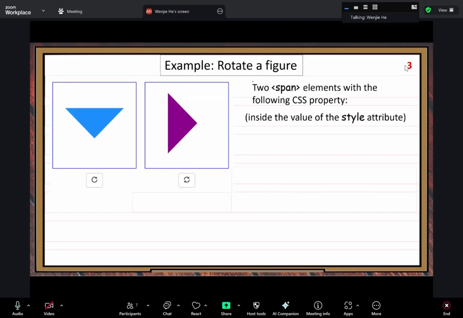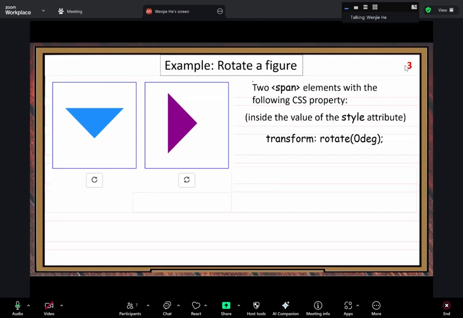Inside the value of style, still the property part, we know, a list of properties inside the style attribute of two span elements. Then, the particular property we need to work on is the transform property. Inside style, we can add a transform property.